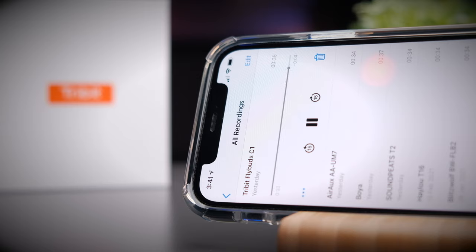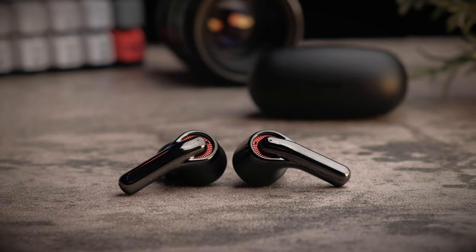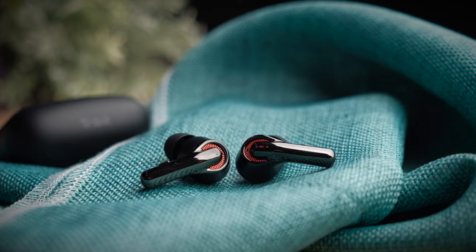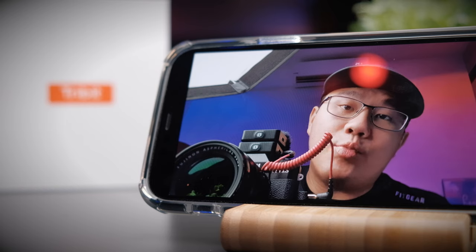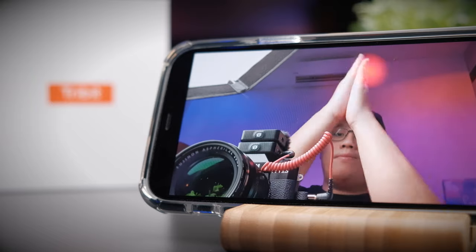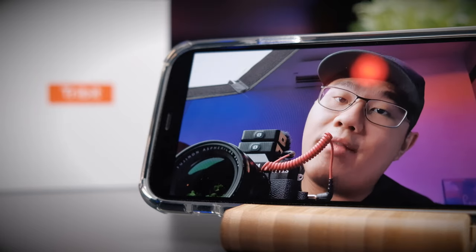Latency control on the C1 is also really nice, giving you very good performance for movies and videos. Gaming is also nice — with casual gaming you don't generally detect lag unless you really look for it. Of course there are no Bluetooth devices with absolutely zero latency, but used casually these are pretty much enjoyable. This is a test to see whether or not these earphones have a latency problem — I'm going to clap into the microphone so you can tell. If you see the hands not synchronized with the sound, then you'll know these earphones have a latency problem.